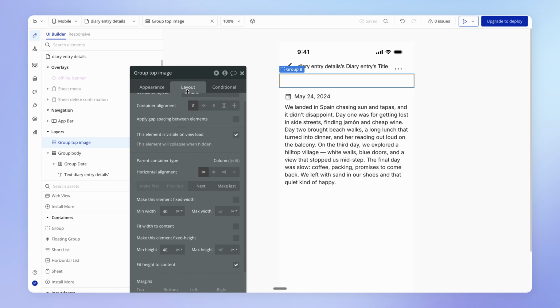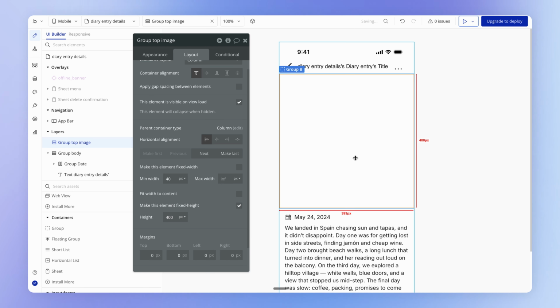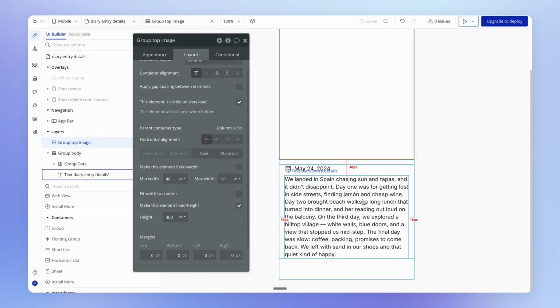And then we should also always set a fixed height for images that we display here on Mobbin, so that we don't get into a situation where this container, this image display group, can change its height depending on the image, and that will just have the text underneath jumping around all over the place.